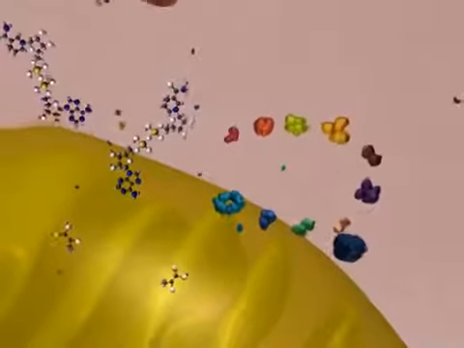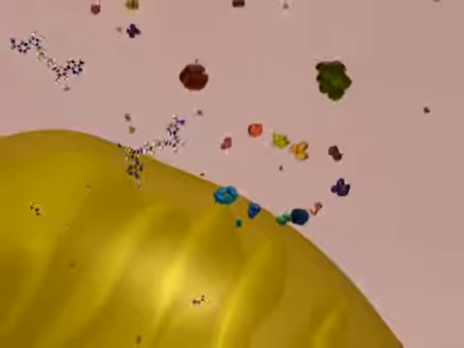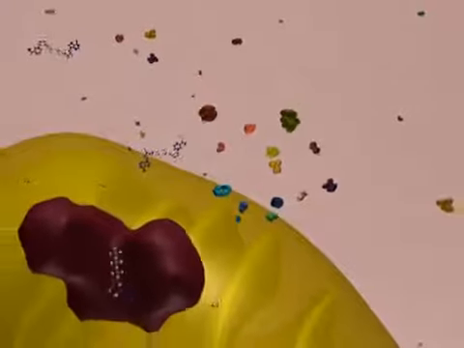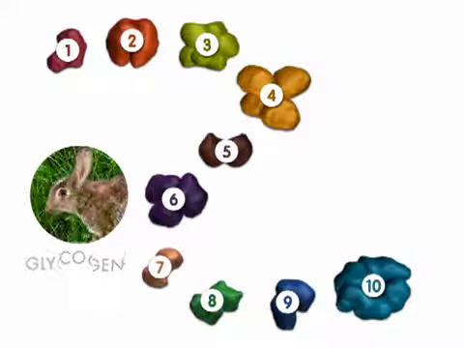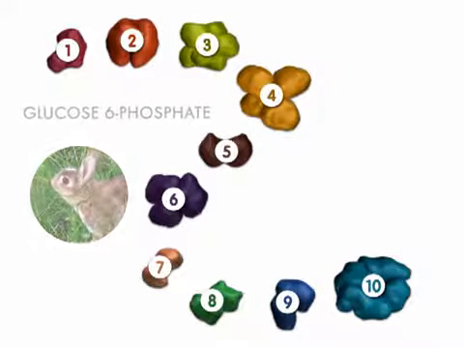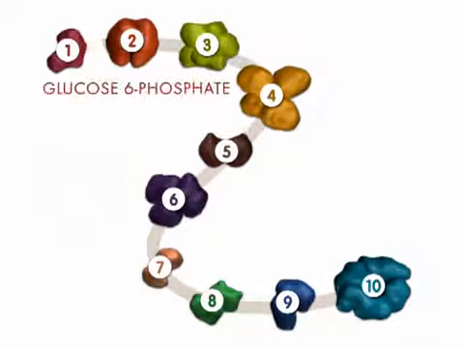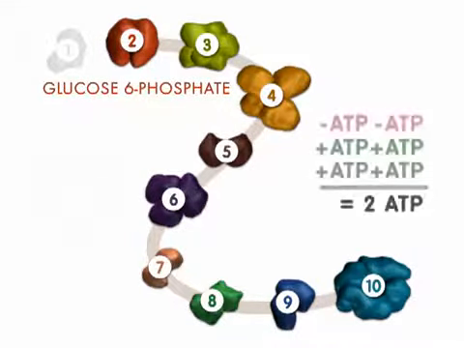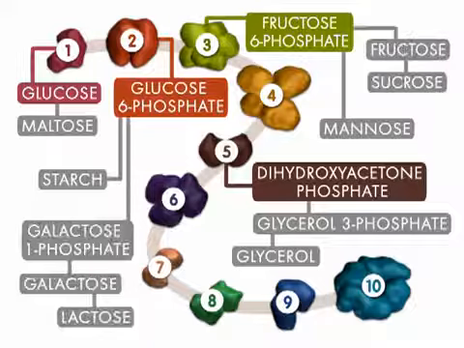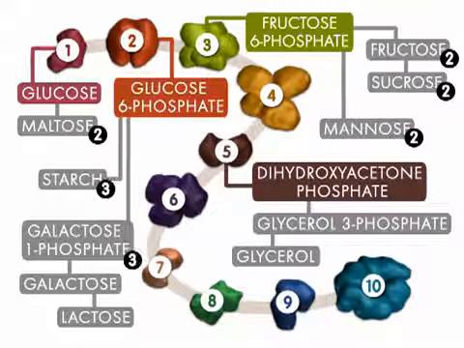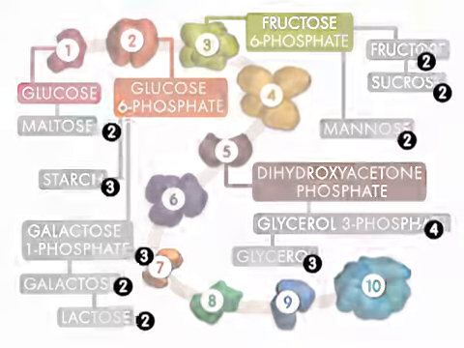Here, we depict glycolysis as a closed process. But in cells, substrates produced by other reactions can enter glycolysis at different points. For example, when an animal breaks down glycogen, glucose 6-phosphate is produced and can then enter the glycolysis pathway at the 2nd step. Importantly, this means one less ATP is required for the pathway because the first ATP-consuming step is skipped. Other sugars can also enter the glycolysis pathway at different points, each having a different effect on the net number of ATPs that are produced by glycolysis.